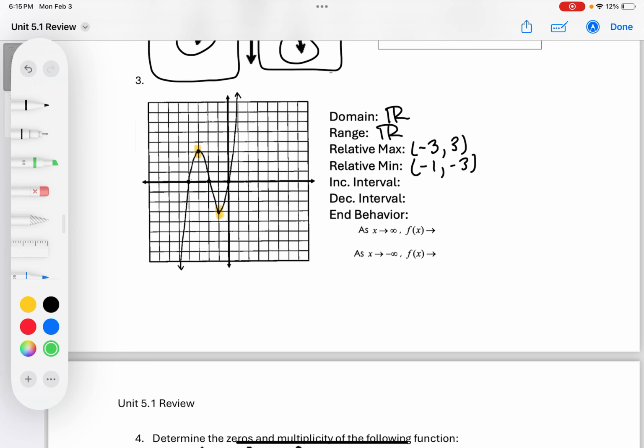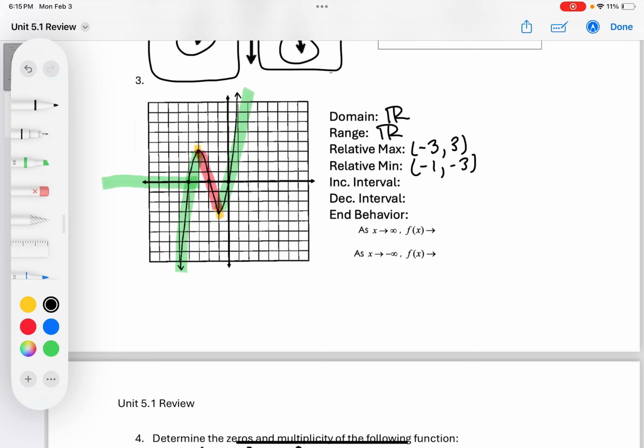So right here, I am going to change. Remember, this graph is increasing right here up till that max. It's also increasing again right here. It is decreasing right here. Okay, so I'm looking at the distance on the x-axis. So from where does it start to where does it end? So right here, it is positive all the way up until here.